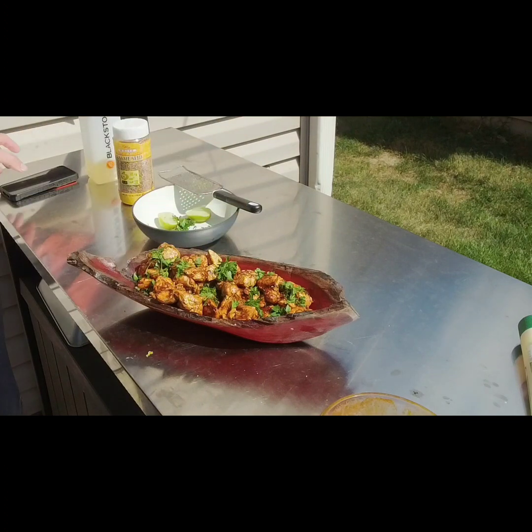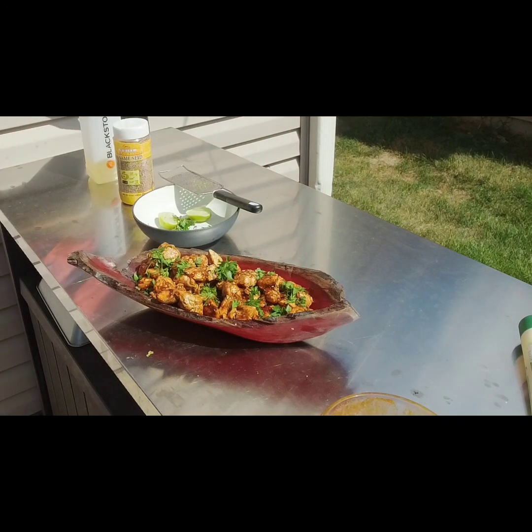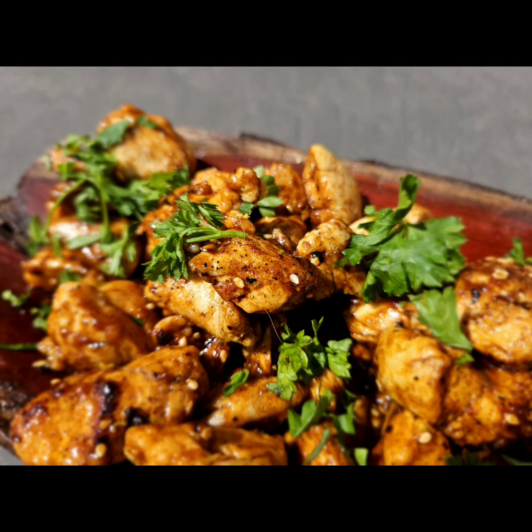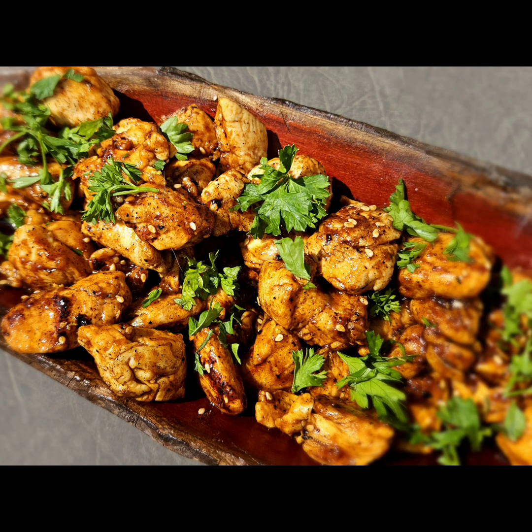This is an easy dish to make. This is one I made for the Great Griddle Off for the Blackstone Griddle Recipe Griddle Off for 2023. And I entered this as my submission for the tailgate category. And for me, this one is a perfect thing to make because I love chicken wings. There's no bones in this, but this flavor is just outstanding.